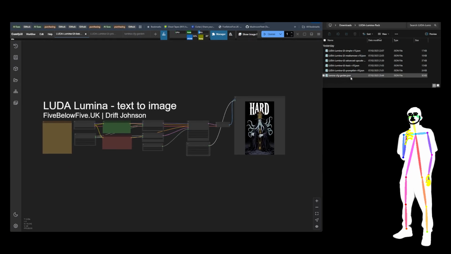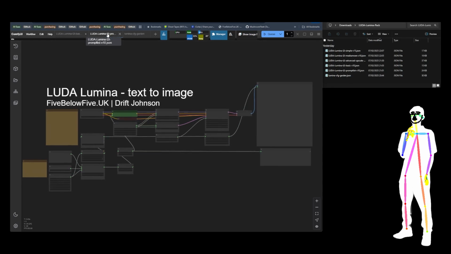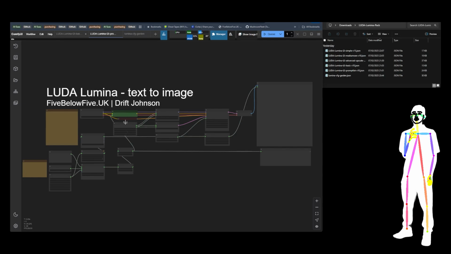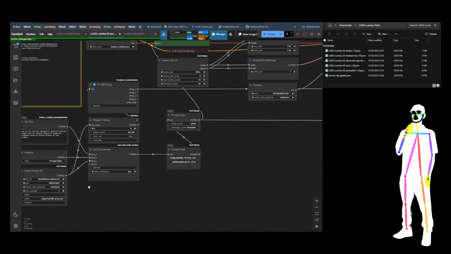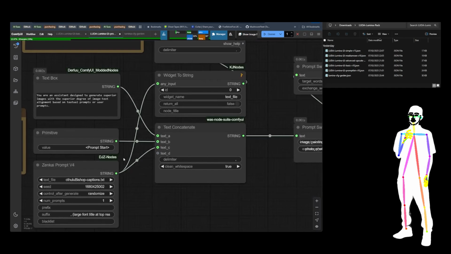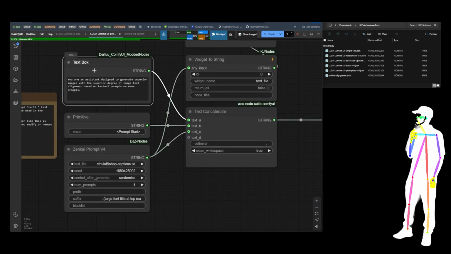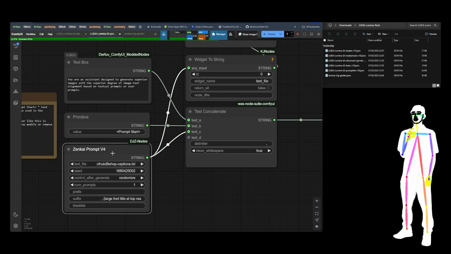Let's move on. So now we're moving on to the prompt list. In the last one, we used a manual prompt. In this one, we're going to feed the prompt in from the prompt list down the bottom left. So if I just run one. What I've done is split it out because we were experimenting with it. So you have the LLM prompt, the prompt start breaker, and then the prompt list.